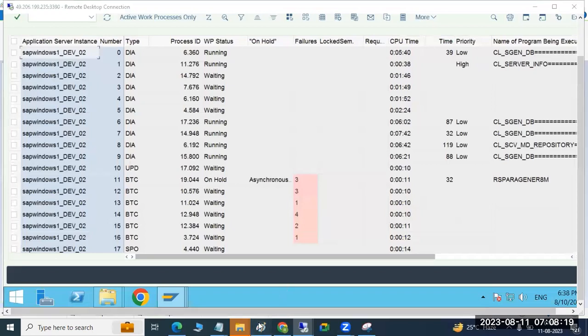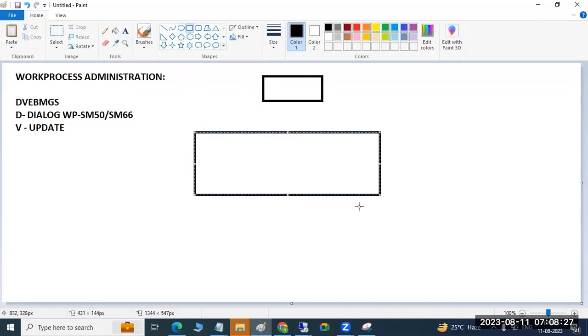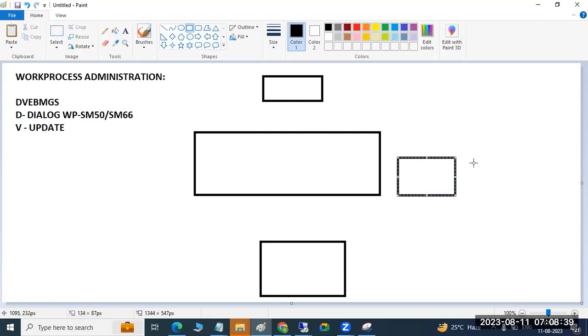Suppose currently this is your SAP system, and tomorrow the load is very high. Instead of increasing the dialog work processes, if you add one more application server, you can add application servers to your SID so that it performs load balancing.